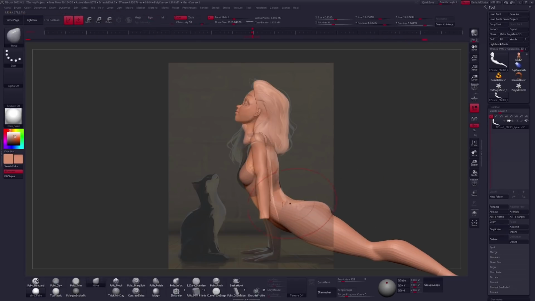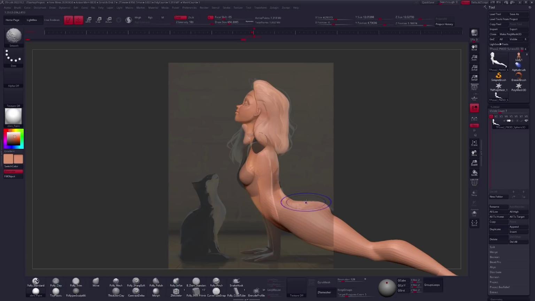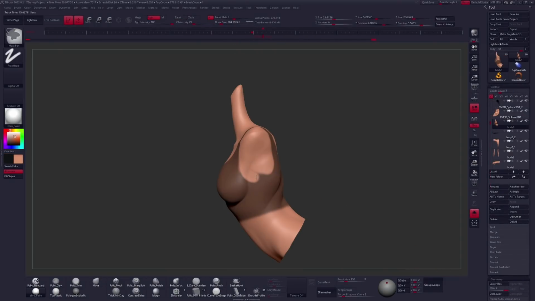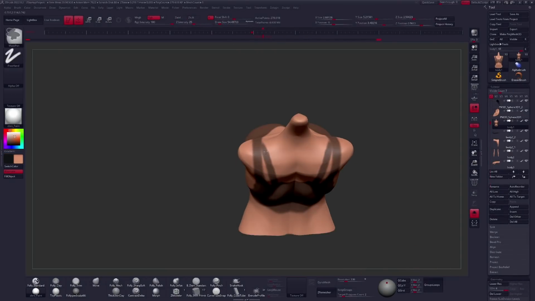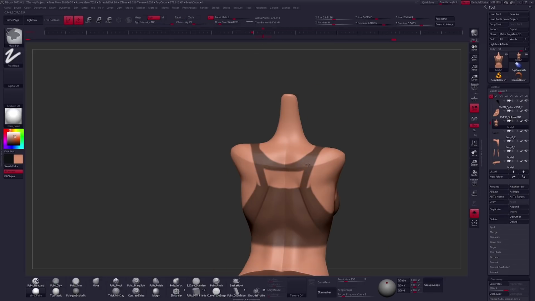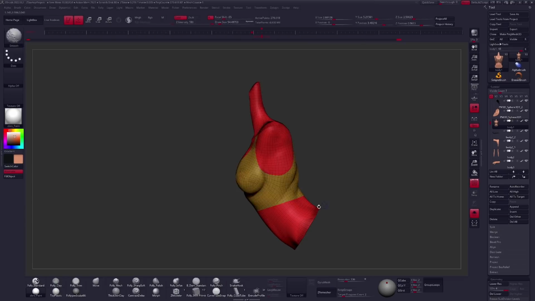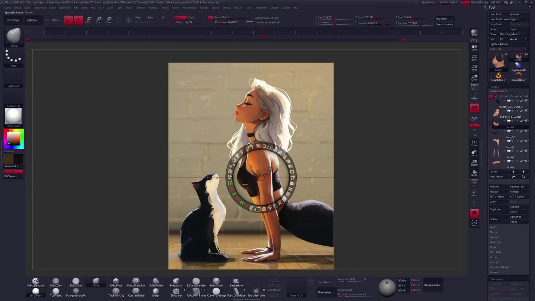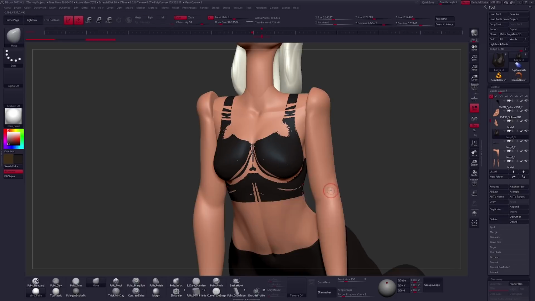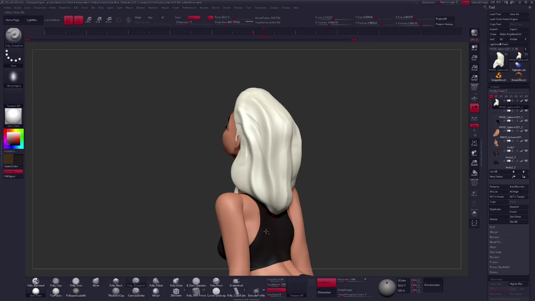I had actually quite a few issues with getting some things to line up in 3D and also with the 2D image, and I wasn't a fan of how much some things were pushed in the 2D. I love this artwork that I am working off of here. It's absolutely gorgeous. But when a 2D artist is creating a piece, and I've talked about this in many videos in the past, they are not really considering that work being translated to 3D. So some things will either be cheated intentionally or, probably unintentionally a lot of the time. But this causes a lot of troubles for things being translated to the third dimension.